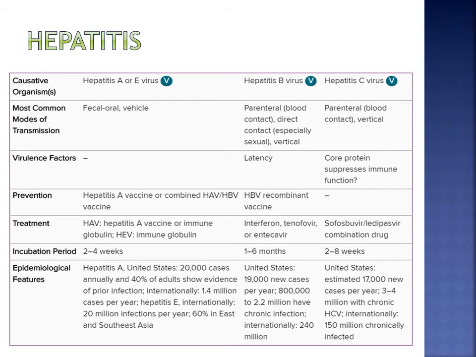There is a vaccine for both hepatitis A and hepatitis B, but not for hepatitis C as of yet. And for right now, there are treatments for all of them, although some are not as productive as others. Another thing to note is the incubation differences. Hepatitis A and hepatitis C happen relatively quickly, within a few weeks or so, but hepatitis B can actually appear up to 6 months after being infected.